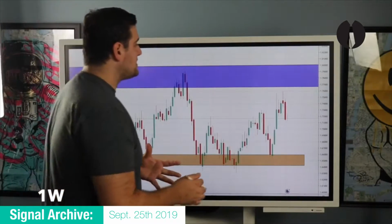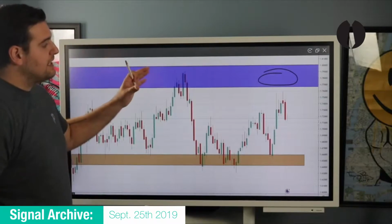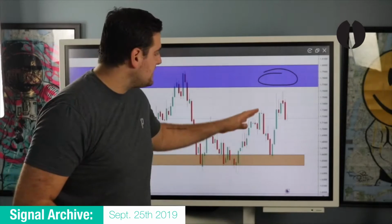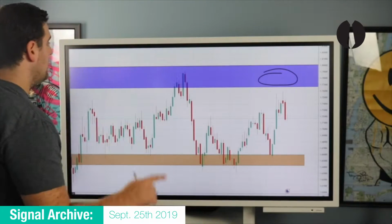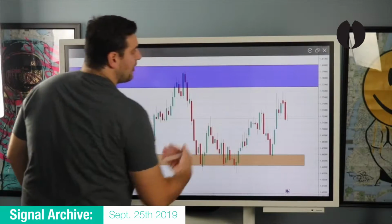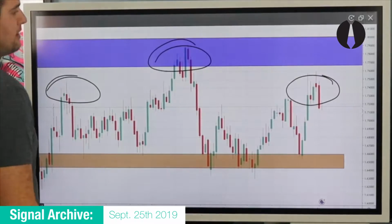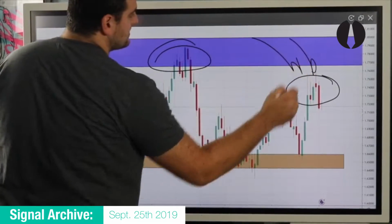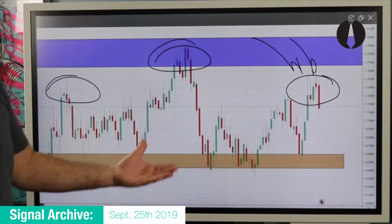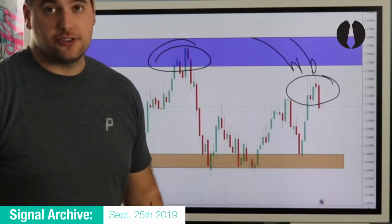Now the one thing to notice here is that price has failed to retouch its monthly upper zone. So why are we seeing such strong sell sensitivity at completion of a push? Well, we have to be careful of all other patterns. Here we see a potential head and shoulders pattern. This is a very well respected pattern by the market, and we're seeing sell pressure enter the market at completion of a push as expected due to the potential head and shoulders here.